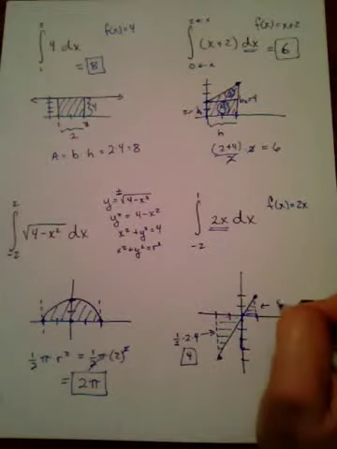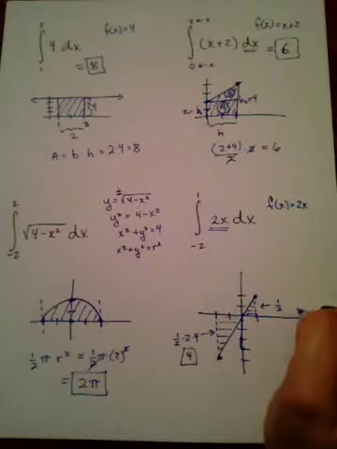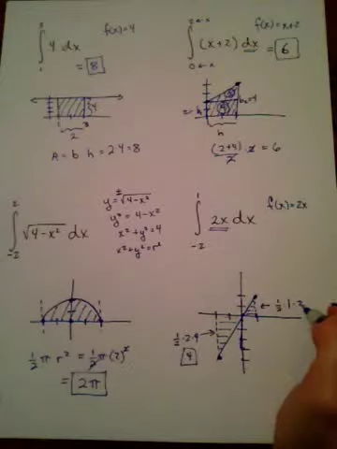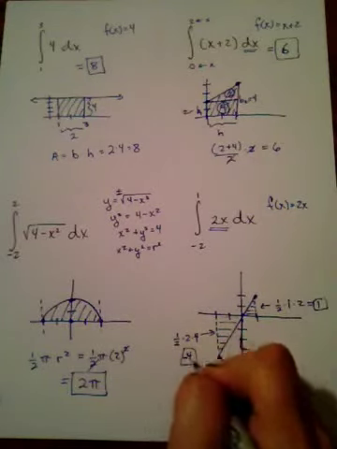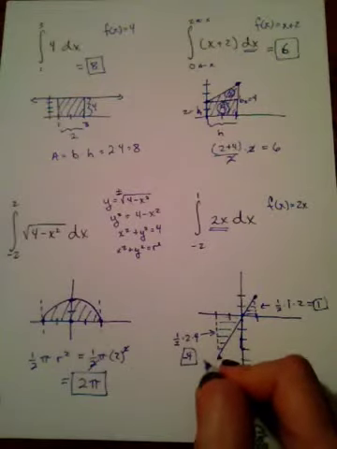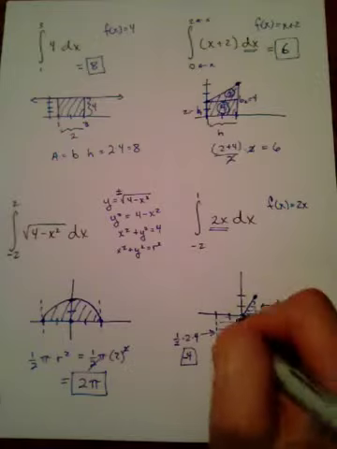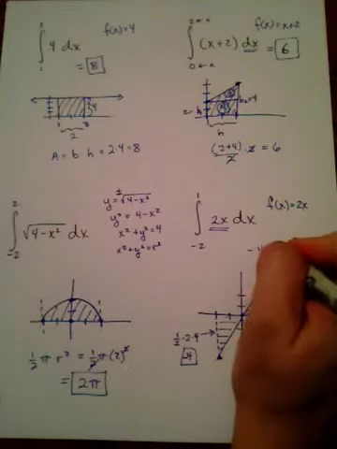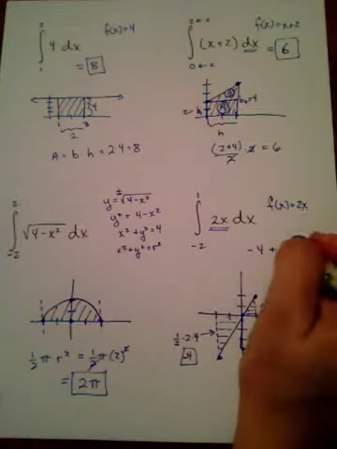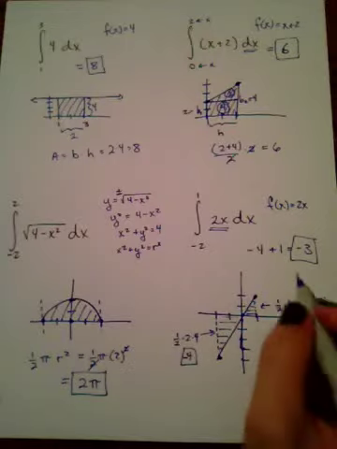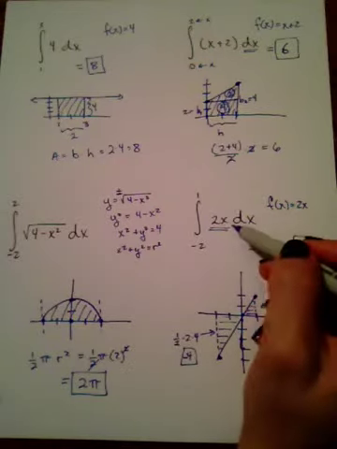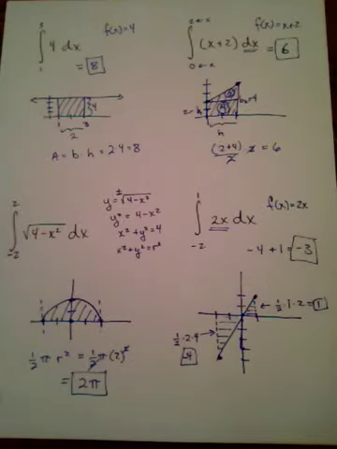This section here is 1/2 base times height, so it's 1/2 times 1 times 2 equals 1. Now, because this is above, this is a positive 1, and this is below, this is actually a negative 4. So it no longer represents the area. It's more of a signed area. So this integral will be the combination of negative 4 plus 1 equals negative 3. So it does not represent the area because the area of my shaded region is actually 5. So it's very different. So this definite integral can still be found, but it's no longer the area of the region.